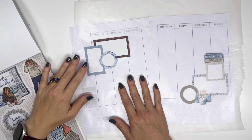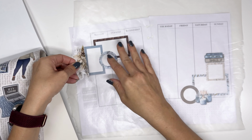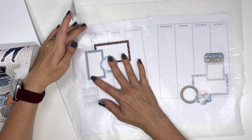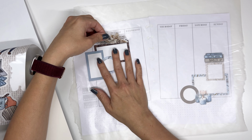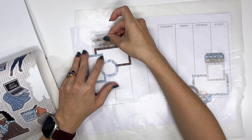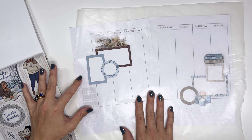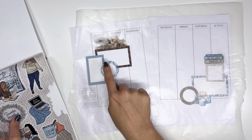So one thing that I think would look really nice is this sticker is already cut all the way to the edge. So you could just put it like that if you wanted to. Or we could change our plan and move this down just a little bit and put it all the way along here. I think that would actually look quite nice. So we're gonna do that and change our plan. So that's the benefit of the wax paper, is you can kind of create these things and see how it's all going to look. Okay, so we put that one down.